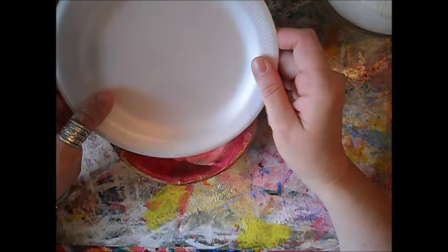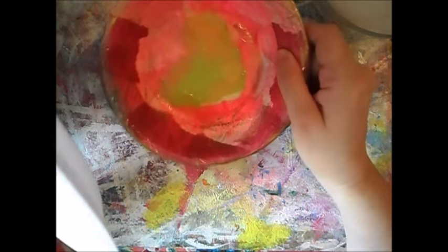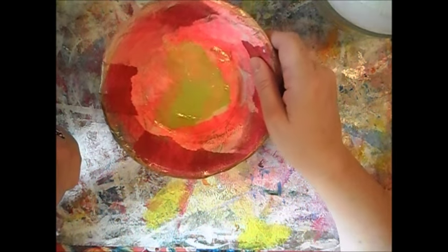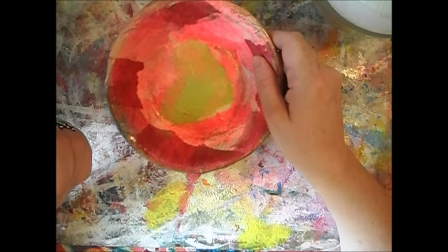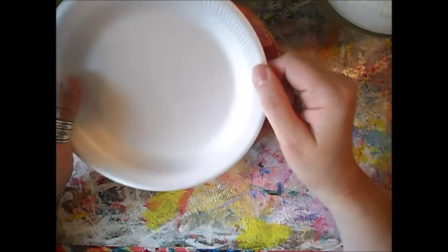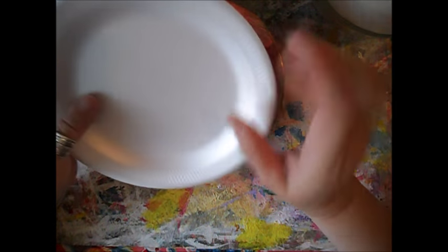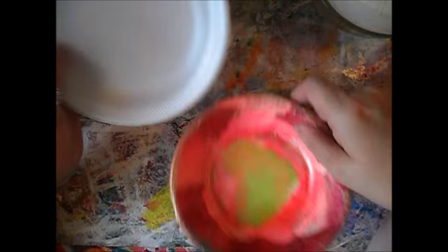So this one is a small plate. I'm speaking more about a bowl. And this is in polystyrene and this one was in cardboard. On cardboard, the newspaper will glue better than on polystyrene. But you can try on polystyrene too because it works. You must maybe put more glue on the polystyrene.